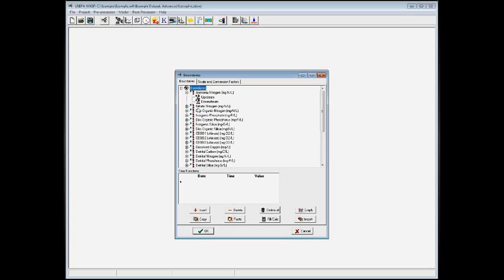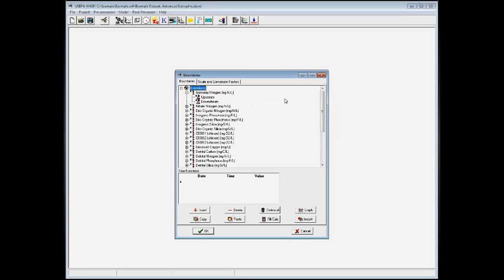Now WASP determines which segments have boundaries on them as a function of how they're defined in the flow and the dispersion screen. So anywhere in the flow screen or the dispersion screen where you say you have something that says boundary to a segment or a segment to a boundary, you'll get an entry into this screen here. If you come into this screen and you see a segment that you don't believe there should be a boundary associated with it, you need to go back and look at those two screens to determine where the mistake was made.